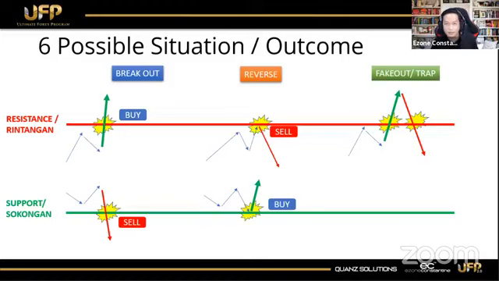Okay, so in this area here, there's another trader who only waits for the fake out. There's one type of trader in forex who always loves a fake out or a trap. They don't enter here. They don't like to enter the breakout. They like to wait until the price reverses back below the resistance. When the price reverses back below the resistance, they enter and sell. Yes, we do have this kind of trader.